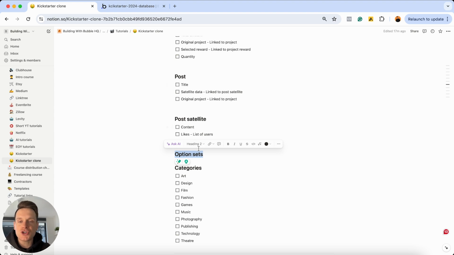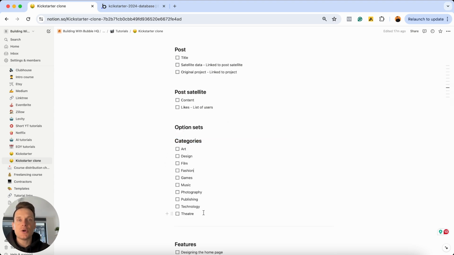But what about information that we only ever want to stay the exact same? A great example of this is a list of categories. So in Kickstarter, you're able to search for projects by categories. And when you publish a project, you're required to add a category to that. And so these are our categories here that we're going to reference today. But of course, when it comes to these categories, these don't need to be created on the fly by our users. Instead, I, as the admin of my application, would just like to create the list of categories that someone can select from. Now, why on earth would I want full control over creating this list?